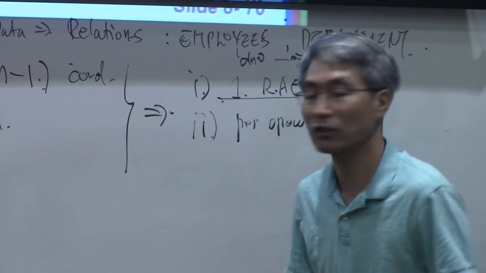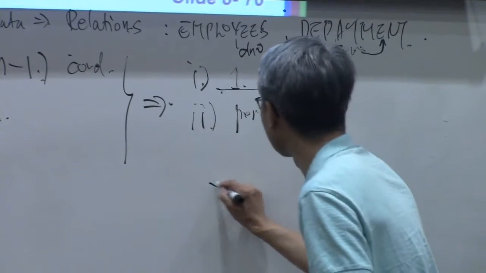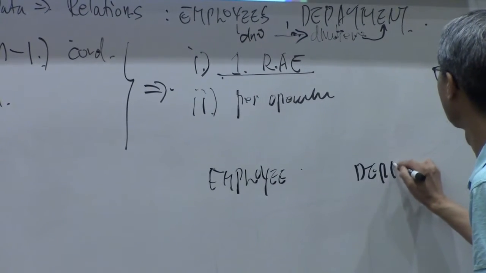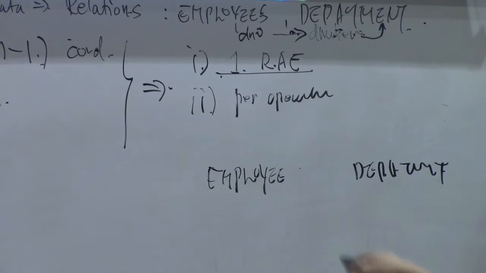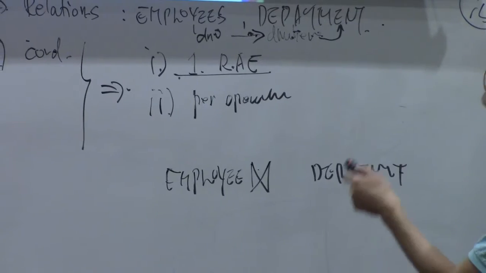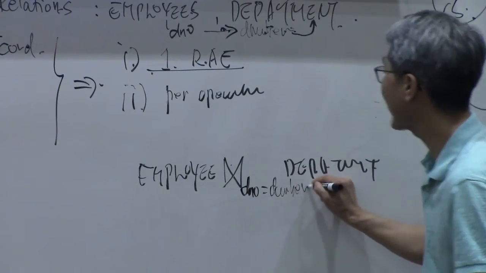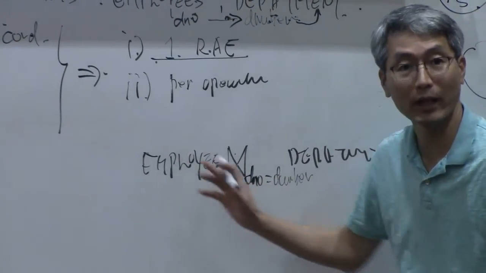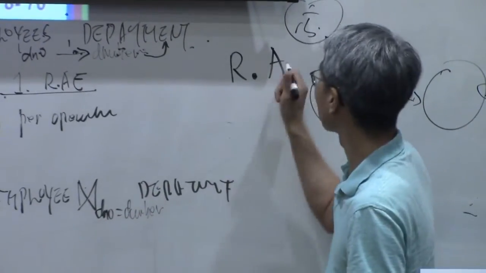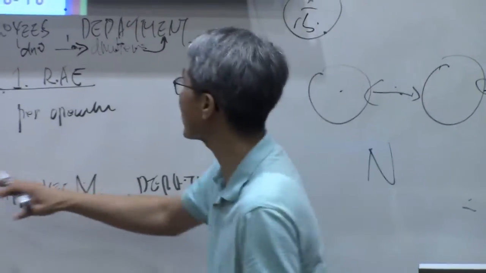So you can use this way, or let me show you the first example. For example, in this case, we can start with the two relations like this. How many join conditions? One join condition. We need to join. And what is the join condition? That is the DNO is equal to D number. In case of conflicting names, the same name, you can use dot notation: Employee.dno, Department.dno. In this case, you can identify the different names. So this is the join.